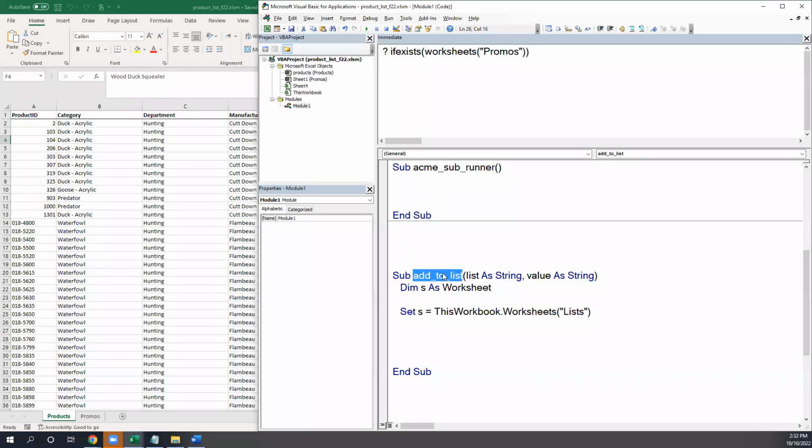And I'm just going to have this call my function I'm working on. And let's say I'm going to add hunting to a list called department, DPART.